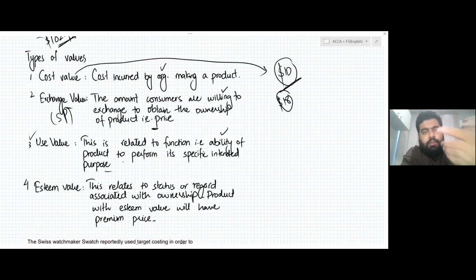So always in your real life, always see the use value of any product you are buying. If its use value is more and its exchange value is less, then purchase that product. If you are taking a $100 product and you are not taking any benefit from it, you are not having any use value from it, then you are on a loss. So always pay. For example, if anything is expensive, pay for it, but first see whether you will get benefit more than that exchange value. If yes, take that product, no issue, because you are getting the value from that. So that's the use value.